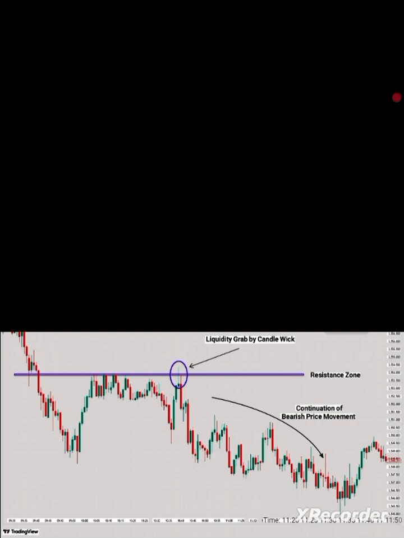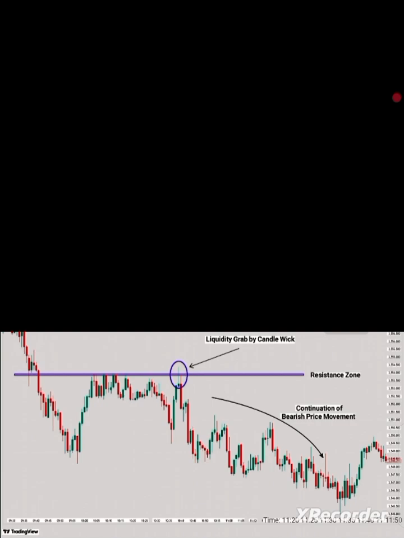It has let us know that there has been a shift, that the structure has just shifted. There has been a shift in market structure. It has given us a change of character. So what are we going to do? We are going to wait for the market to retrace, to come back to that broken structure, which is to come back to the resistance, because it has broken a support region.